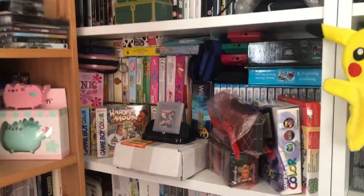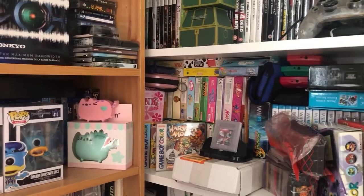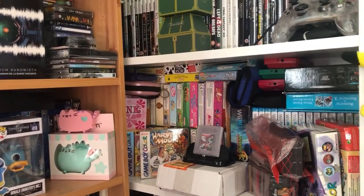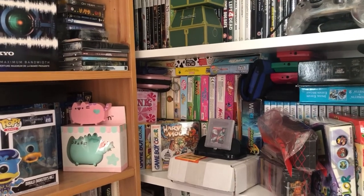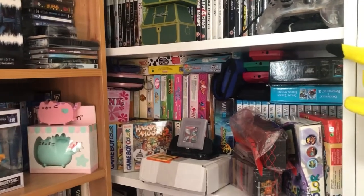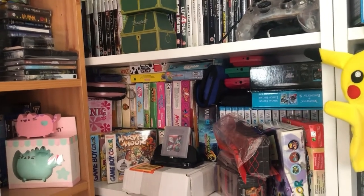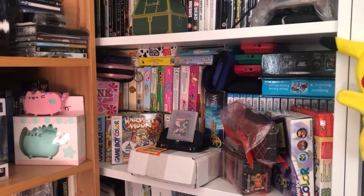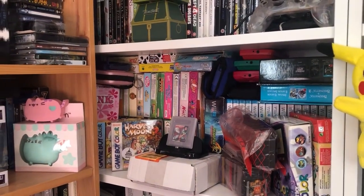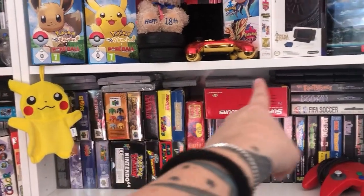So this section, which is kind of hidden away, is one of my favourite sections. The main console I had as a child was the Game Boy and the Game Boy Color. I lived with the Game Boy Color. I think it was super glued to my hand for years. So I have a lot of Game Boy Color games. It's key to note that all that stuff is mine.